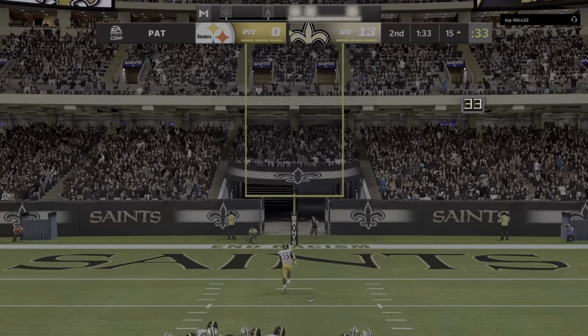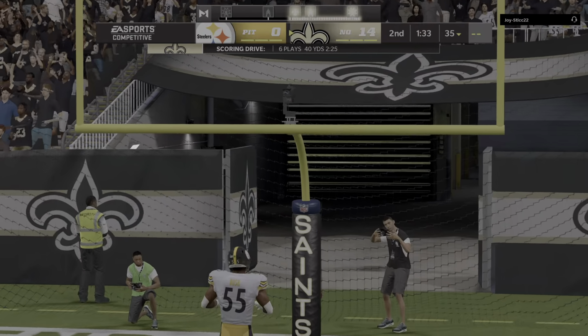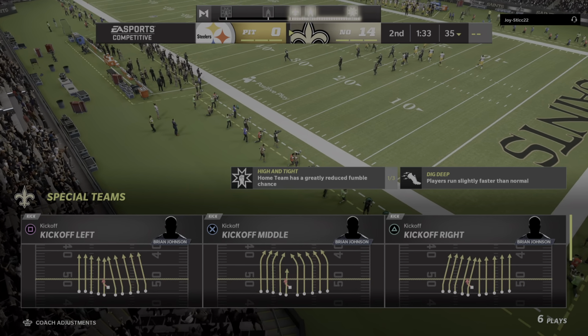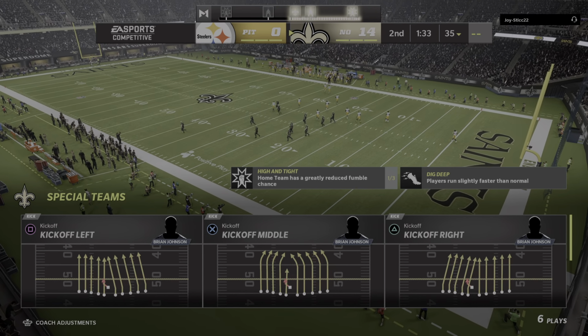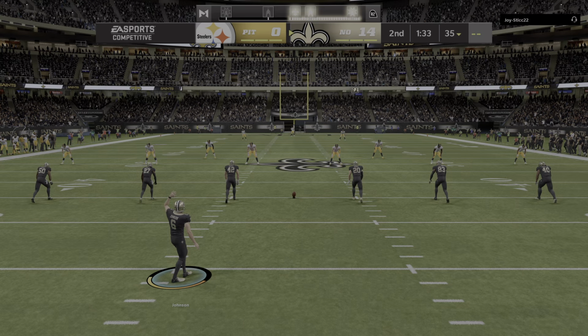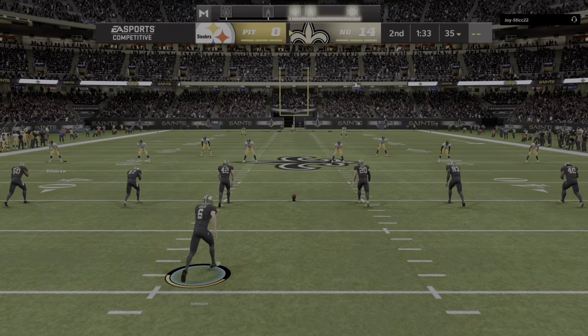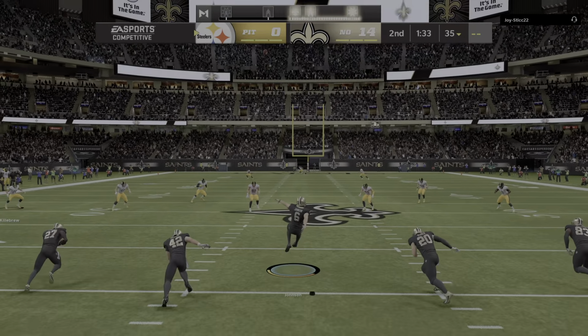CD, for them, this has just been an offensive explosion here in the second quarter. Yeah, scoreless in the first quarter. Now they find the end zone again here in the second. Sometimes you just have to have some patience. A lot of people think it's always an adjustment. You have to change what you're doing. Sometimes you just have to do your game plan just a little bit better. And I think that's part of what we're seeing here.